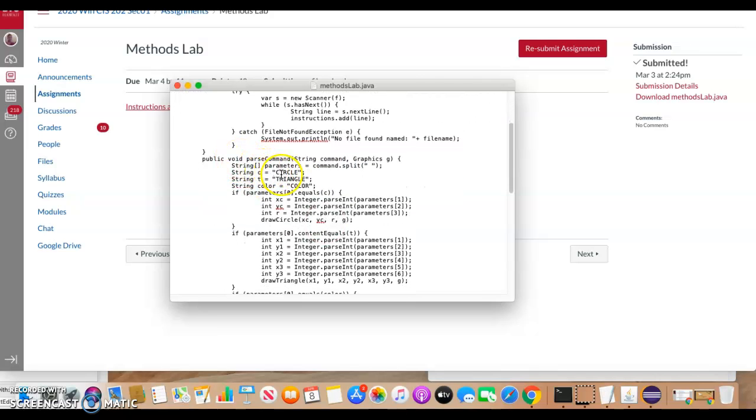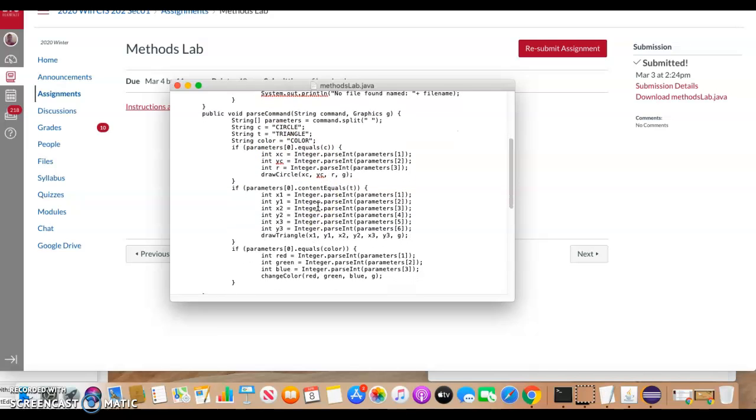And I used C for circle, T for triangle, and color for color. Ingenious, aren't I? And then I did my integers, I did my coordinates.